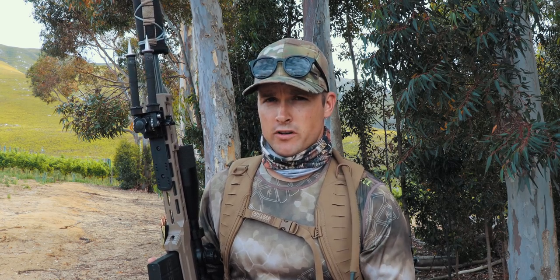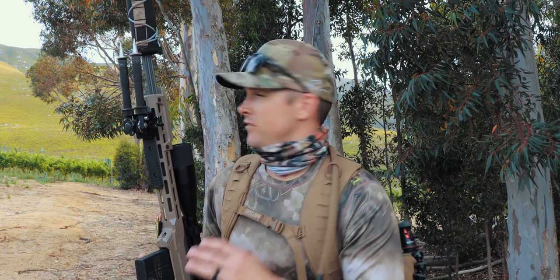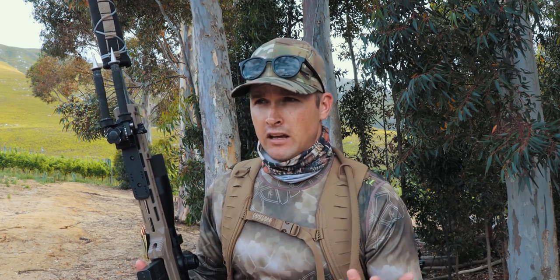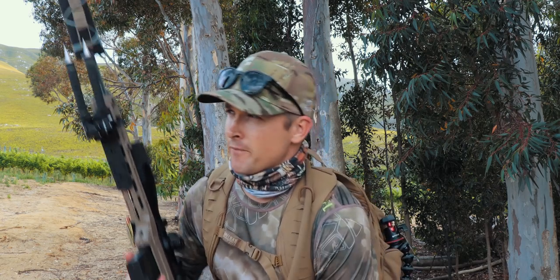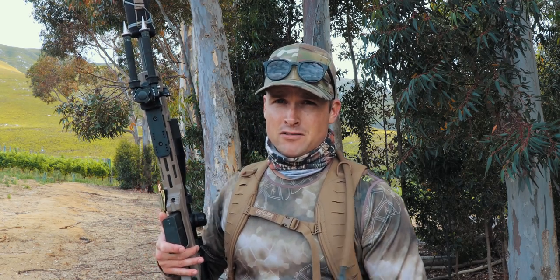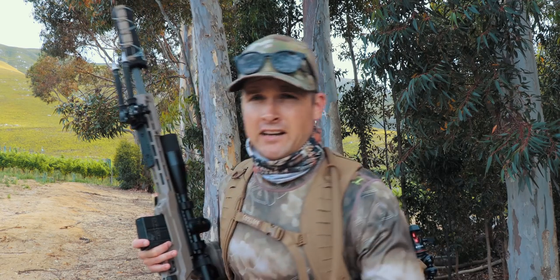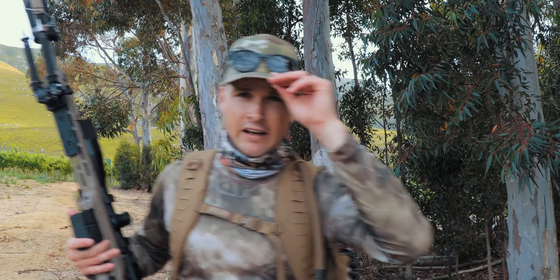The other problem is, and this is why I say they're the ultimate varmint, they are so smart, it's crazy. They'll see you coming. That's why I'm out here pretty early in the morning. I'm gonna get a good vantage point and hopefully they'll come through my way. There's a good chance we're gonna sit in the mountain for 5-6 hours today and not get anything. That's kind of the risk we run.